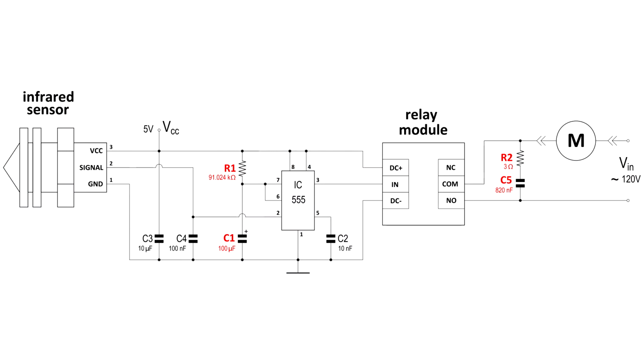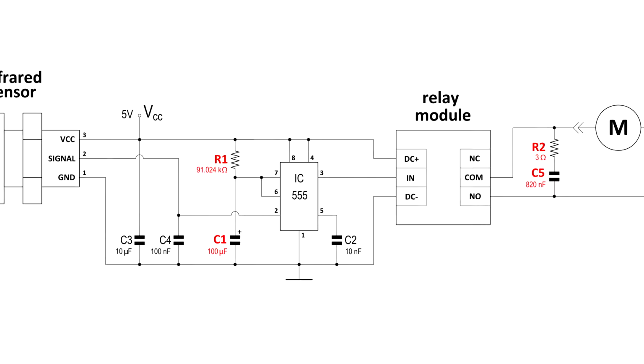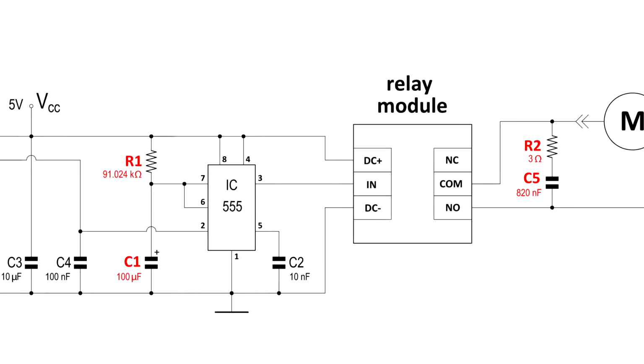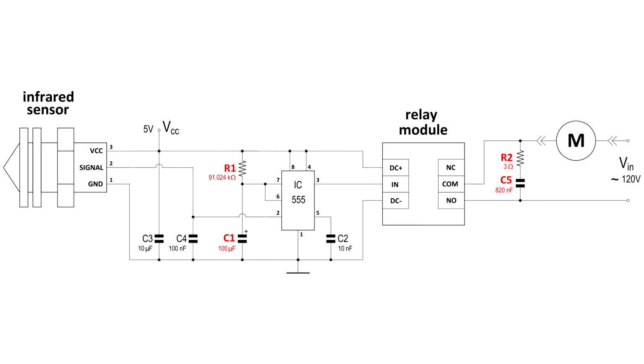As you can see, when designing from the sensor to the motor, we quickly and successfully obtain a general diagram. On the left side is the water sensor, in the center is the off-delay timer, followed by a relay module, and next to the contacts, there is a spark-extinguishing circuit.